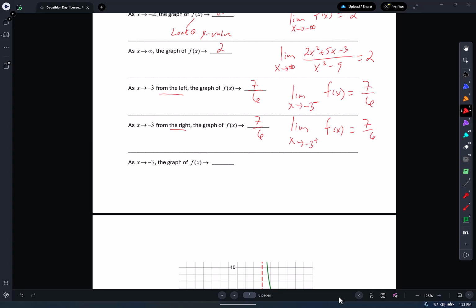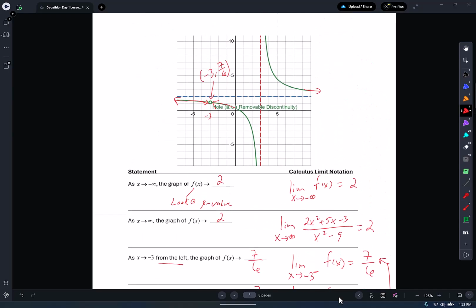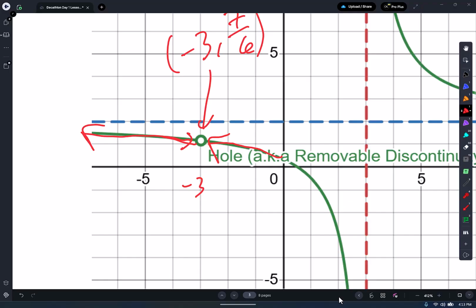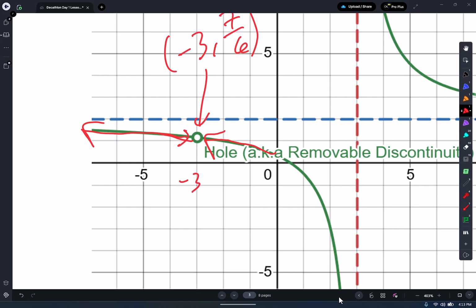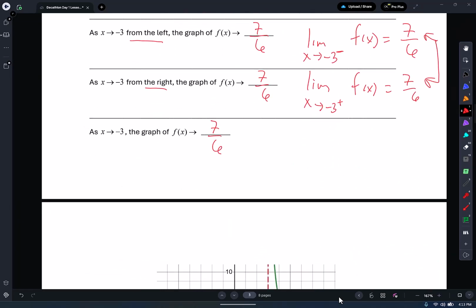As x approaches negative 3, both of these match. See how that's a 7/6 and that's a 7/6? So you're going to say that this graph approaches 7/6, that same y value. Because look, if I approach negative 3 from the left and from the right, I'm converging at that 7/6. I know this function is not defined at negative 3, but we don't care. We just care about where we're approaching. Are we okay? So we're going to write it like this. Limit as x approaches negative 3. Now I don't put a little symbol in the upper right-hand corner at all. So of this function, f of x is equal to 7/6.